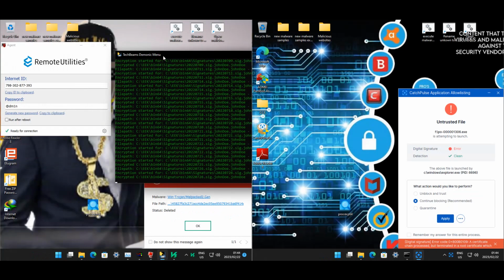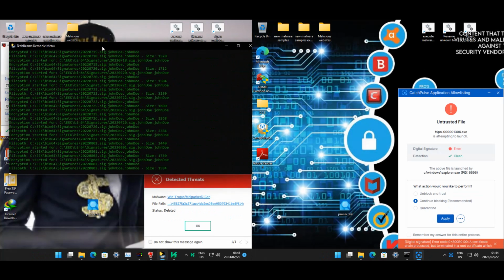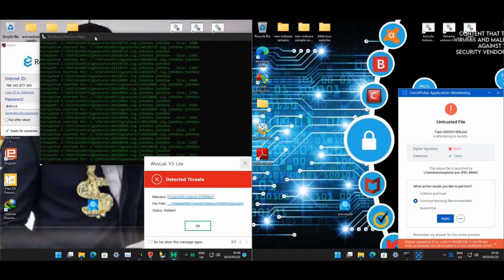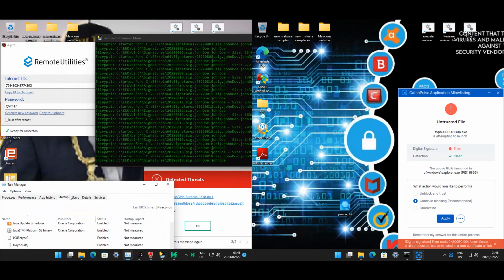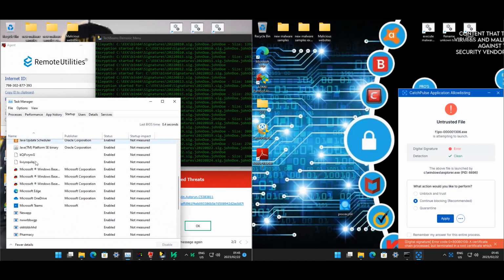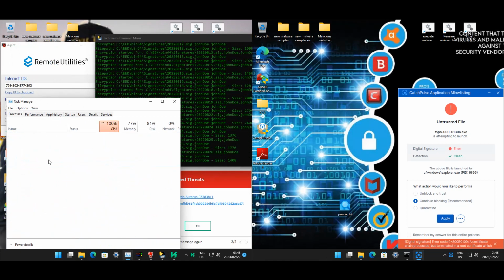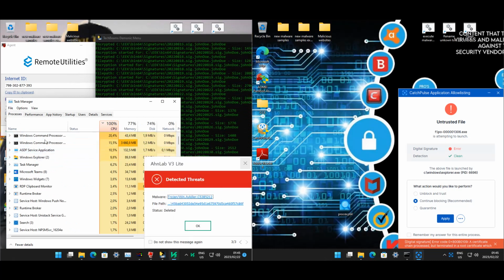Okay, so as you guys can see, I think this is the ransomware that's currently running. I managed to get it up again. So this is the active ransomware running. Obviously high CPU usage.